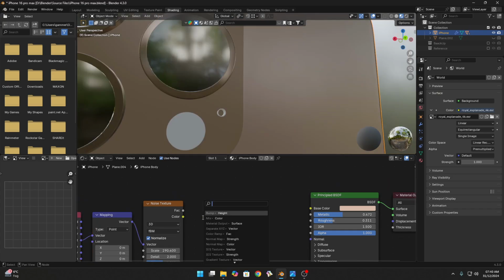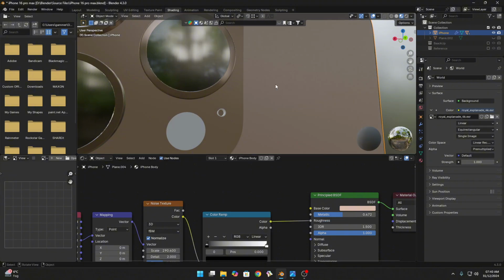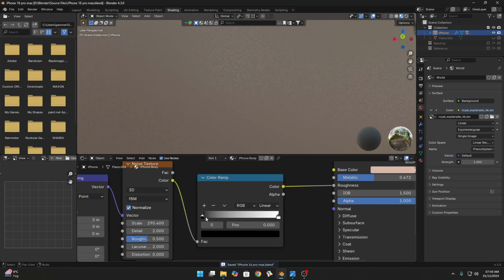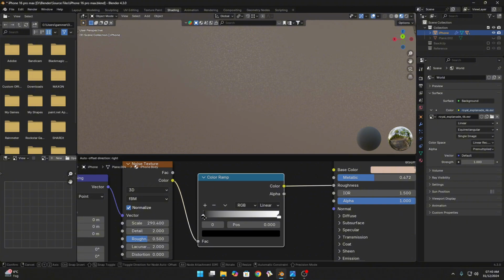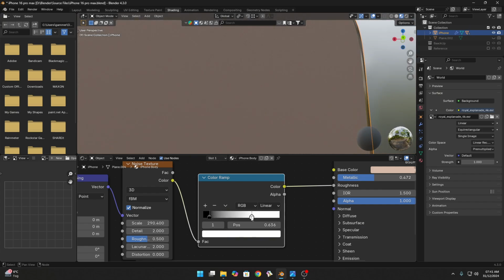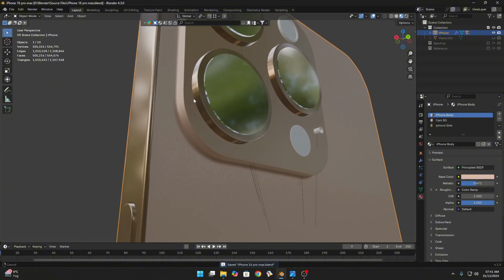So plug this color and add color ramp first and plug this color into roughness, so we adjust roughness according to this. So zoom in and yeah, that looks okay. If we want to harden this grain, just plug this black color and move forward. As you move black more close to white, it's more shiny. Grab this white and move forward like this. I think it's good to go.